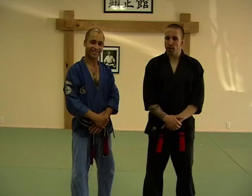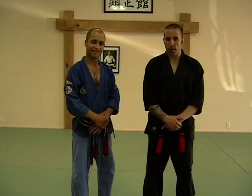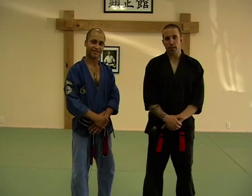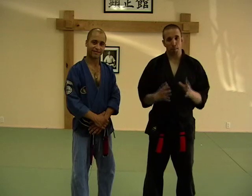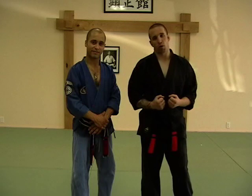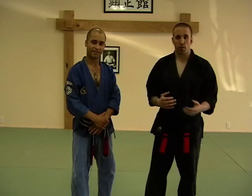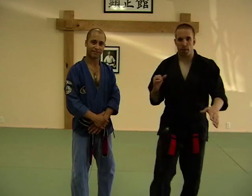We're going to move down to the orange belt techniques. We had 10 techniques back at yellow, now we're into 24 techniques with orange — we have a few more techniques, but we're trying to refine the basics now. What you're going to find is a lot of different variations of attacks — it's kind of a mixed bag: punches, pushes, kicks to grab. It's a wonderful self-defense course. You're going to see a lot of stepping through, a little bit of stance changes, but a lot of basics and a lot of stepping through.